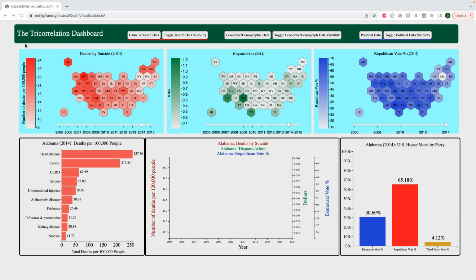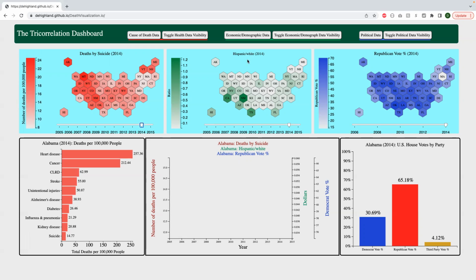So when you land on this page, there are different diagrams over here, all 6 figures. I'm going to explain what each of these represents. The first diagram right here, the US map, is for various causes of death. And then you have a slider right here, which can be used to slide between various years.